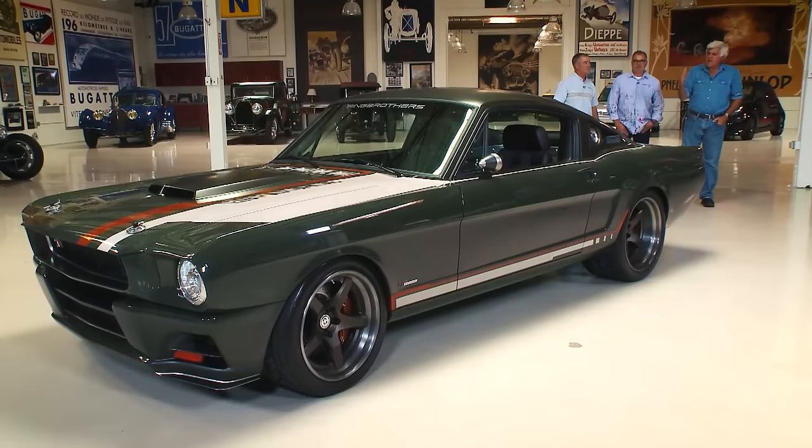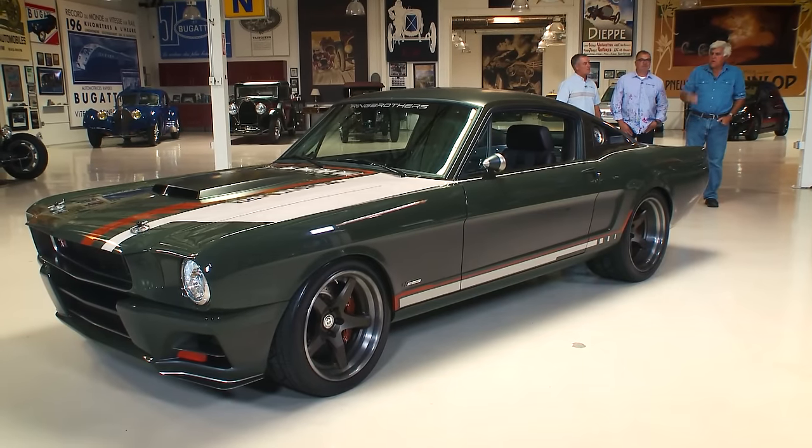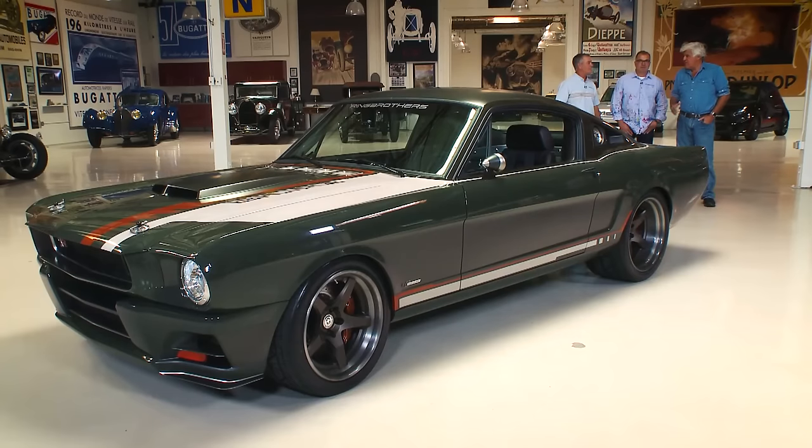And what color is that? We call it Spy Green. It's kind of a tank looking color. Is it off an existing vehicle or a commercial vehicle, or did you just mix it yourself? It is actually off the new Jeep. Well, it's interesting because it does soften the car, it makes you focus on the line of the car more than the carbon fiber or anything else.